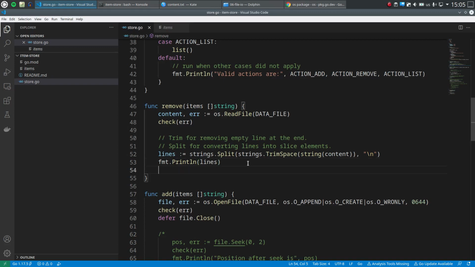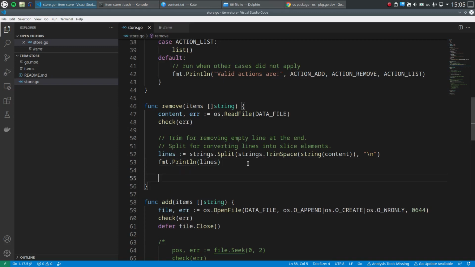So next we need to differentiate if an item shall be kept or not. And what I am first going to do is to put the items that the user specified into a map. This is because otherwise we have to do quite a lot of nested looping.